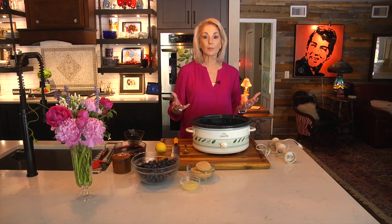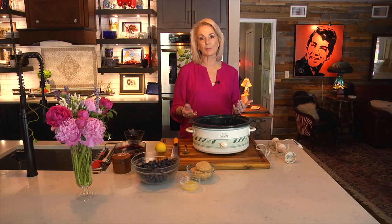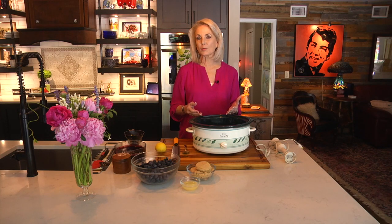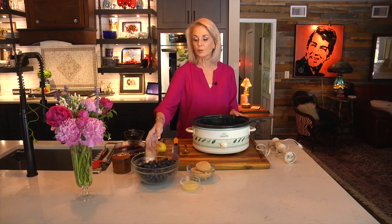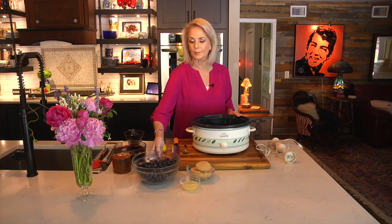Tonight on Paige's Kitchen, we're doing something that's really fun that you can have for your family, or you can take somewhere possibly as a gift. We're making blueberry butter. Now, most people are familiar with apple butter, but this is blueberry butter because we have so many beautiful blueberries in Florida this time of the year.